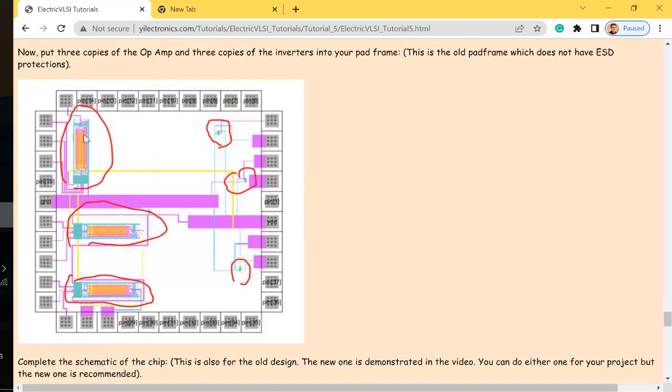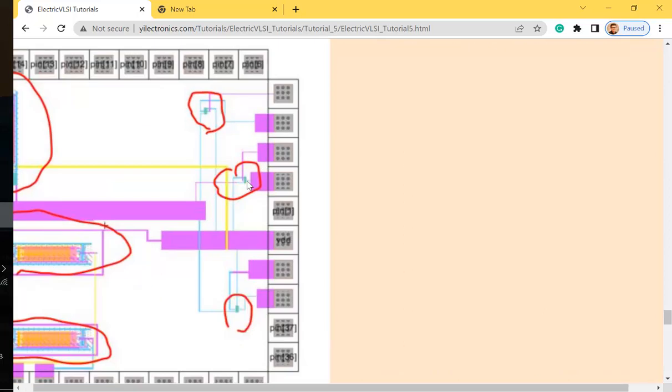Okay, and this is the entire look of the chip. I have 1 op-amp, 2 op-amps, 3 op-amps. These are just the metal wires being connected to the ground. I just want to make them big so they have a solid ground. And these are just some of the logic gates. This is the 1 inverter here.